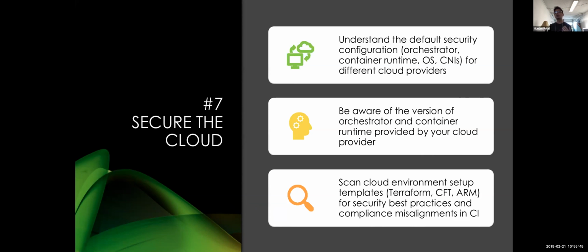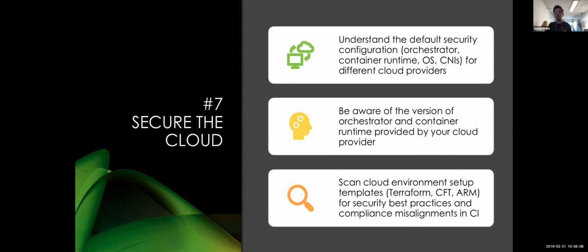You don't want to end up with some host running an older version of container runtime that is not secure and has some vulnerabilities that you're not aware of. It's easy to monitor container images for that, but not the container runtime version itself.